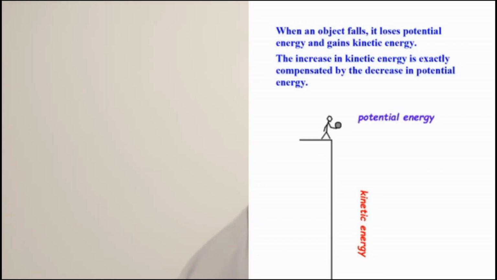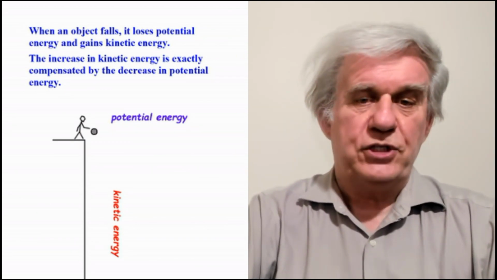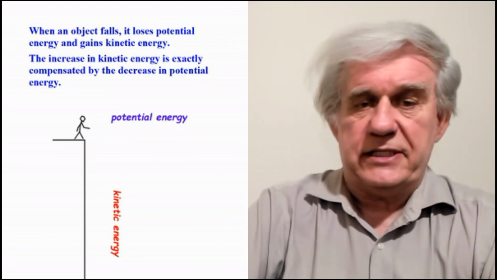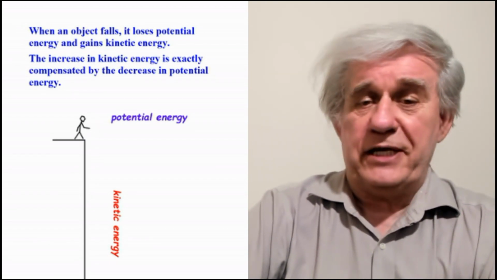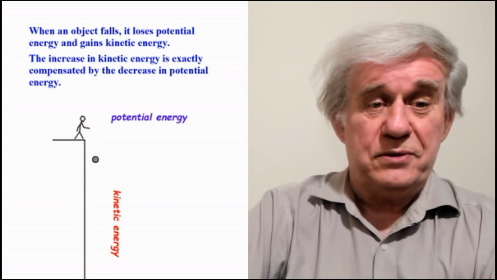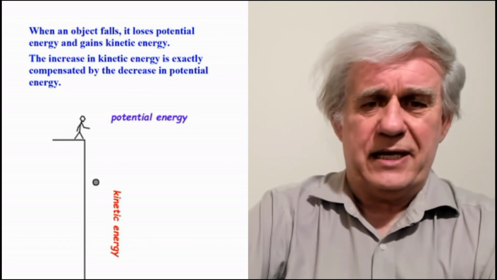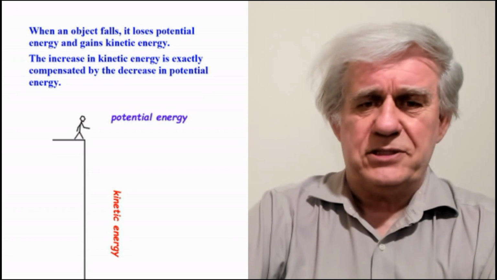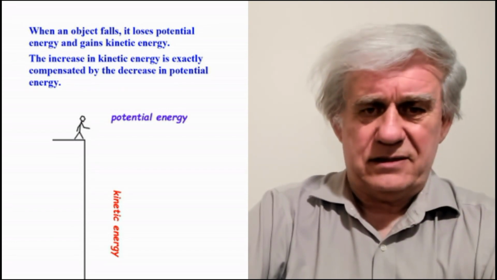This is the issue. So here we have a little figure that shows that you can change one type of energy into another. You have potential energy at the top, and as you drop the ball, it loses potential energy, and you convert that into kinetic energy. So what transformation happened here? Can you please tell me what changed into what? Did a dog turn into a cat? Is that what they're saying? Is this what we're talking about?